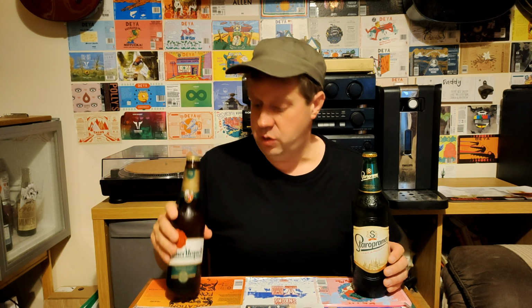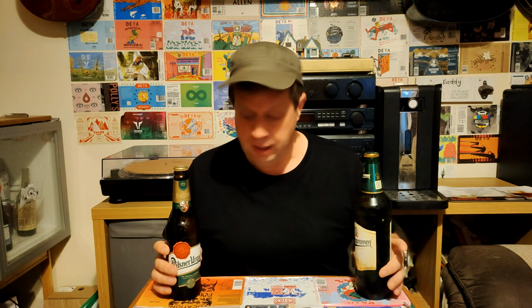Heavy hitter, this one. This one would be expected to do well. I know by a lot of people, some people swear by Pilsner Urquell. I know some people said it's by far the best lager available in any supermarket. But, as I say, we'll see what I think of it, because I don't always agree with everybody. And I can't remember the last time I had this, so let's see what I thought of it. But anyway, Staropramen versus Pilsner Urquell. Let's get these bad boys cracked open and see how they do.